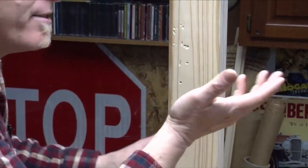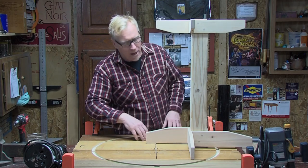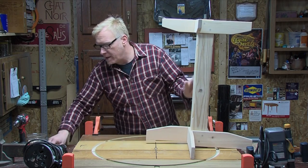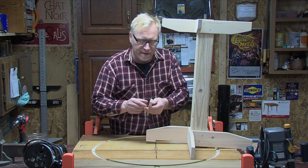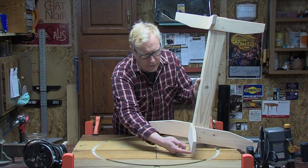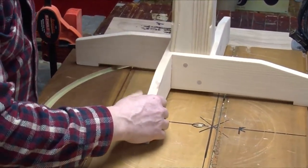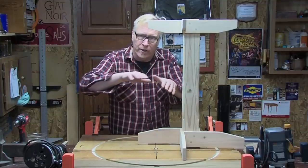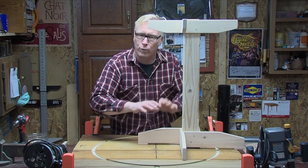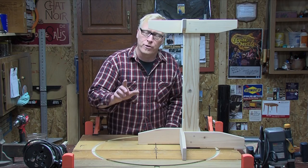If you wanted to, you could take this to the bandsaw and sculpt it out. And like I said, it just gives it a little lighter appearance. On our feet, that's why you save your offcuts. Just a couple of inches long, I took some pieces and I glued them to the bottom just to create little pads. And what that does is elevate it so it finds purchase better. If you have a little inconsistency in your floor, it would rock if we didn't have that. So that's it. Now, I'm going to show you how we're going to cut out our circular top.